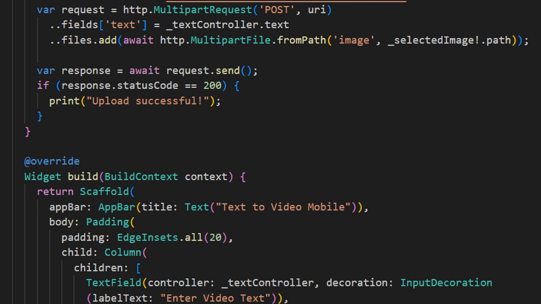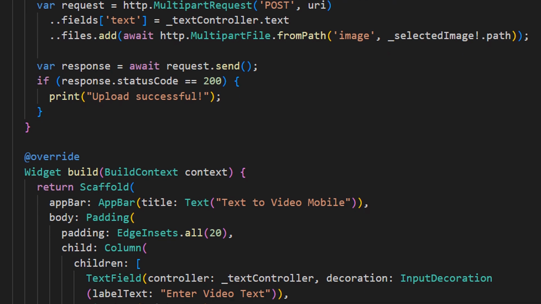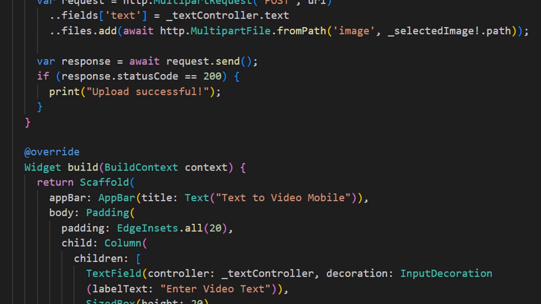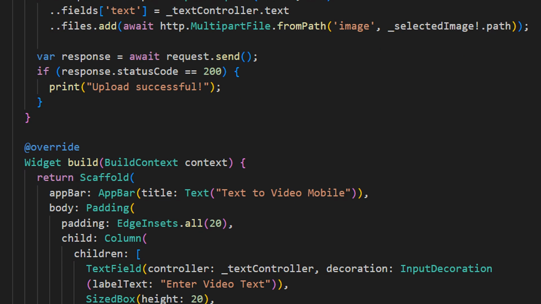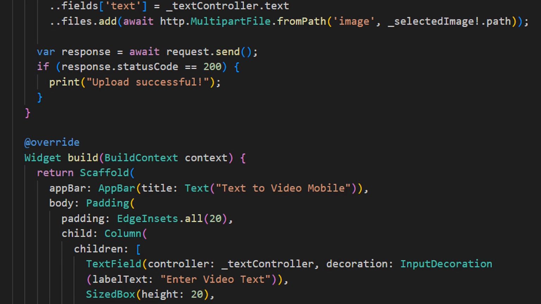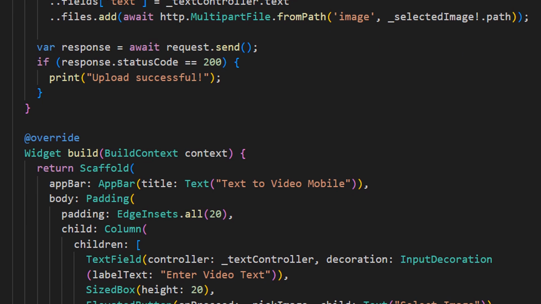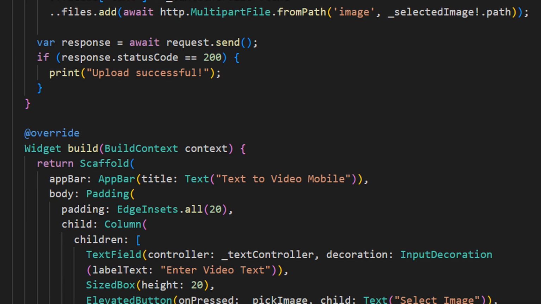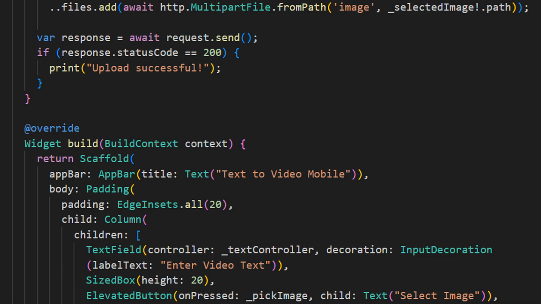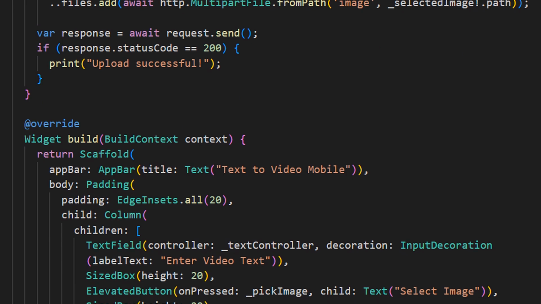This tells the user, hang on, I'm working on it. The video download. Once the Python server finishes making the video, it currently just prints a message. To complete the loop, the Python server needs to host the finished video file, and the Flutter app needs to use a video player package to stream that file back to the user's screen.